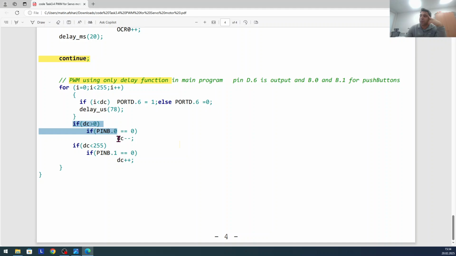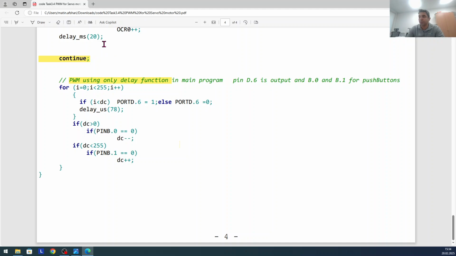So with these 2 conditions, we will control the duty cycle. These limits are because we don't want it to go to minus, and it should not go over 255 either. So we want to have it in a range, and using 2 push buttons, it should go up and down.